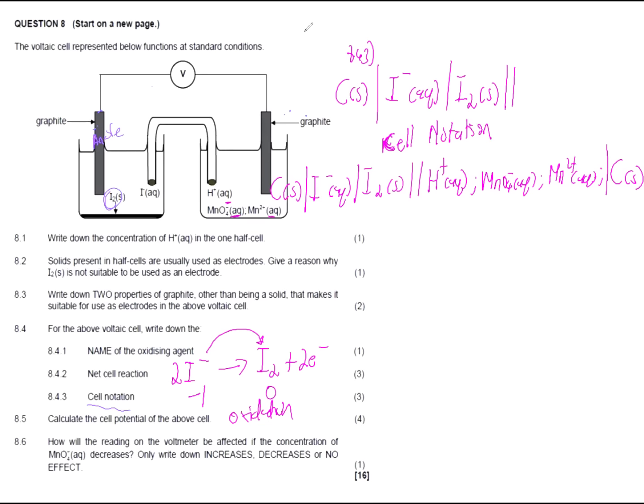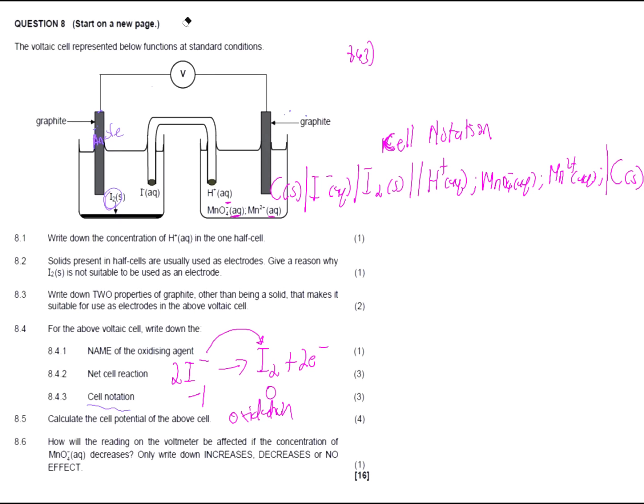So it was very crucial for you to actually note this, right? The fact that the iodine ion oxidizes to iodine atom here. The iodine ion oxidizes to iodine atom. So hence you had to indicate it like that, and also make sure that you are showing all the phases there. And then, yeah, that's your cell notation. So this one was pretty interesting, so you can come back to this one and practice it.